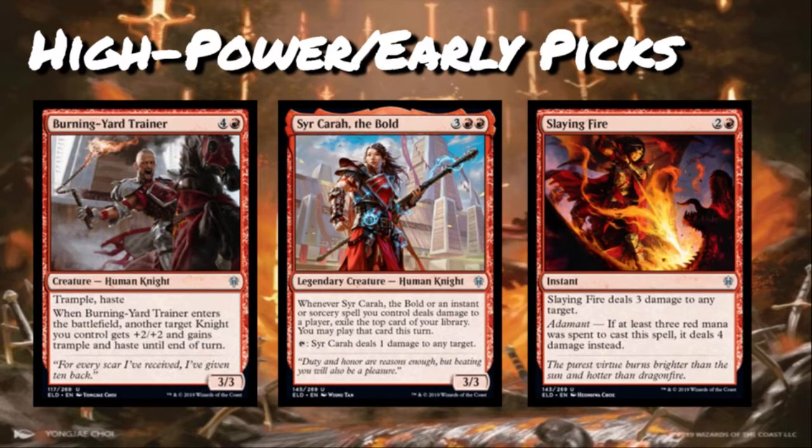Moving on to Burning Yard Trainer. This is 4 and a red for a 3/3 uncommon Human Knight. It has Trample and Haste. 5 mana 3/3 haste. 5 mana 3/3 trample. Add those together, you're getting kind of a mediocre card, right? But it has an enter the battlefield trigger.